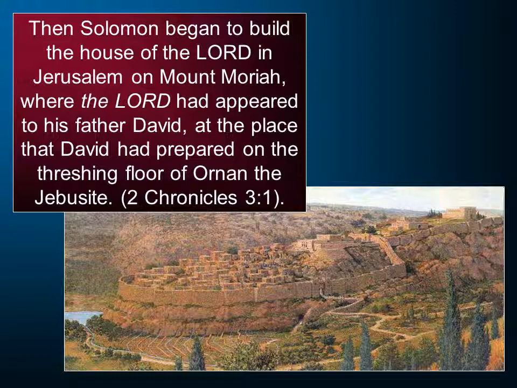If it's a mountain called Moriah, perhaps it's also in the land of Moriah, where the Lord had appeared to his father David. There's a story at the end of 2 Samuel, where a great plague had taken place in the land of Israel, partly because of David's own sin. He had been trying to number the people, and David had interceded, and the plague had stopped at this place on Mount Moriah, where a sacrifice had been made. Now on the same spot they are going to build the temple, at that place that David had prepared on the threshing floor of Ornan the Jebusite. And David had purchased it, and now it had been set aside for the temple.